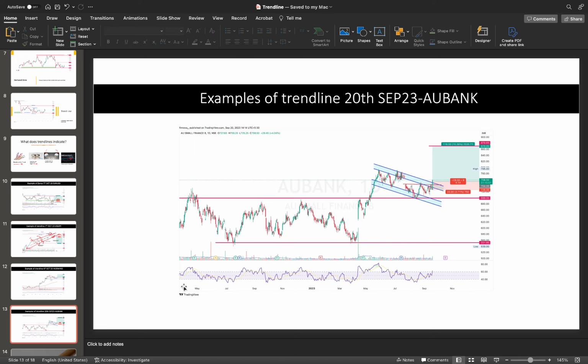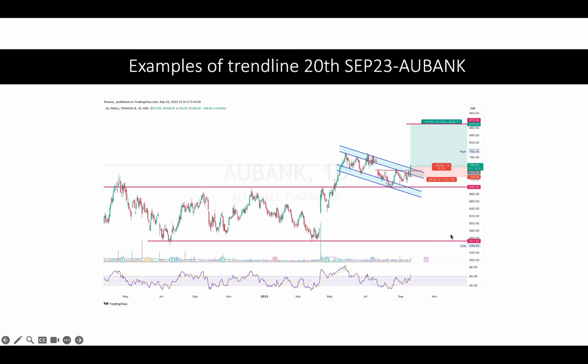If we remove this one, because this is actually a range, not a fixed boundary, we cannot say that if the market comes to this line it has to fall. No, we have to see the price behavior at that particular line. In the same manner here.